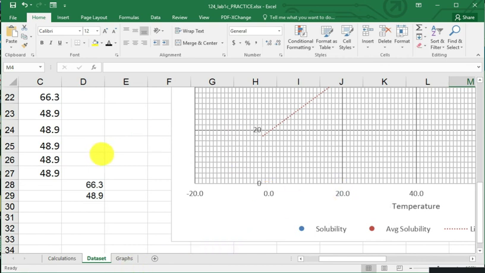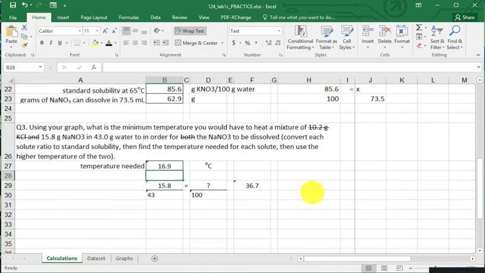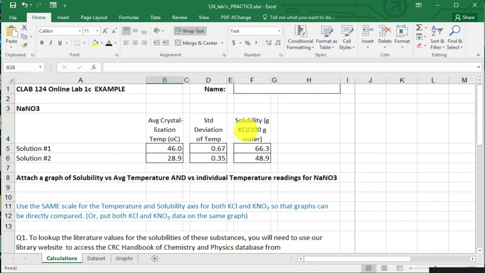So you can choose which kind of graph to use. It's a little bit easier to graph in Excel, but the Logger Pro was made for graphing, so you decide what's going to work for you. And that's how I need you to work through the data on this one. So you're going to get a lot of practice with graphing.